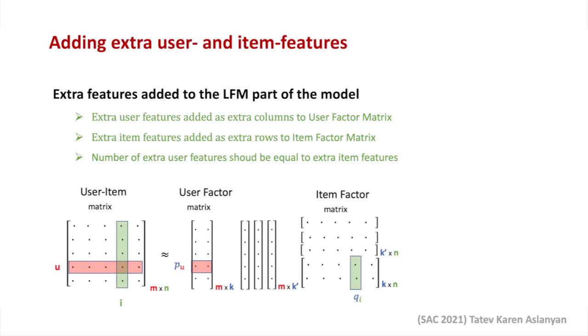Let us now discuss the final technical part that forms the LDA-LFM hybrid recommender model. This is extending the algorithm in such a way that it will allow adding extra user- and item-specific features to it. This figure illustrates an example of a case where three user-specific and three item-specific features are added to the model. What we propose is to add this extra information to the LFM part of the model, as extra columns and extra rows. When generalizing this idea to random k-extra features, the idea stays the same. That is, k-user features can be added as extra columns to the user-factor matrix, and k-item features can be added as extra rows to the item-factor matrix, as long as the amount of extra user-features is equal to the amount of extra item-features, because of the underlying matrix multiplication.